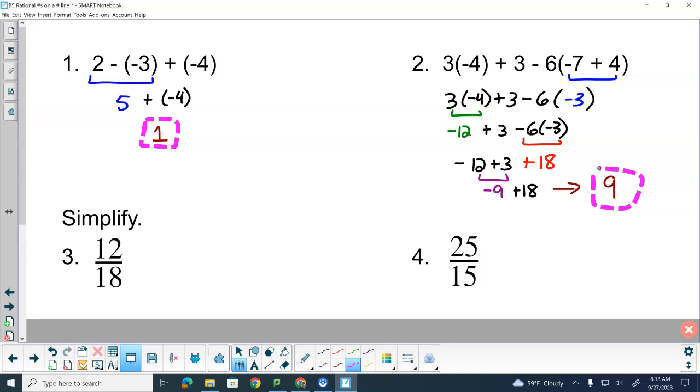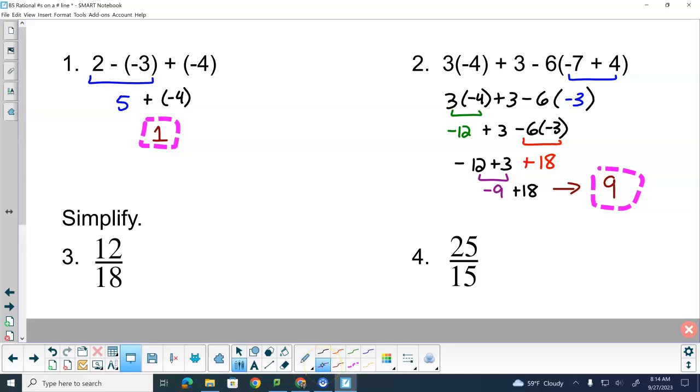Simplifying fractions. This was from Monday. Is there a number that goes into both 12 and 18? 6 is one of them. What's another one, just in case we didn't do 6? 3 and 2. So all 3 of those numbers go into it. Now, the biggest one was 6. If we choose the biggest one, we probably only have to do 1 reduction. If we chose 2 or 3, we'd have to do another reduction because we still wouldn't be in completely reduced form. So I'll do that both ways.